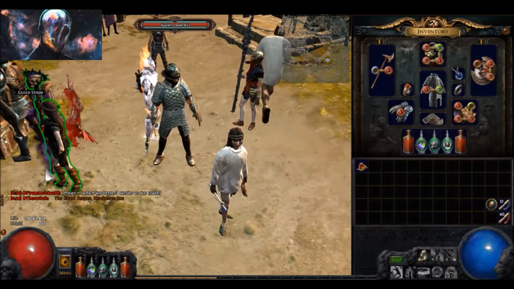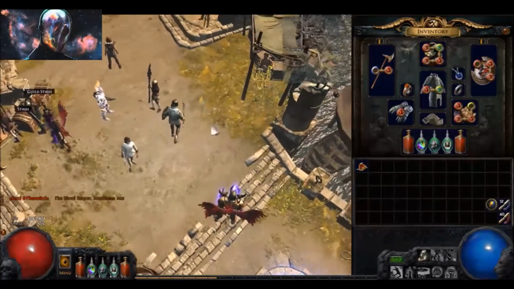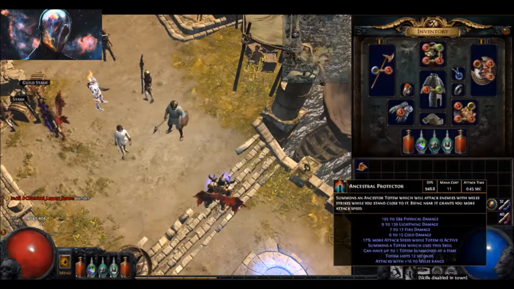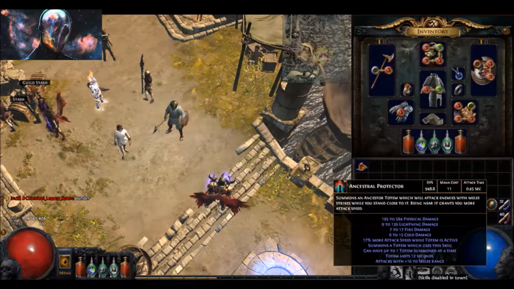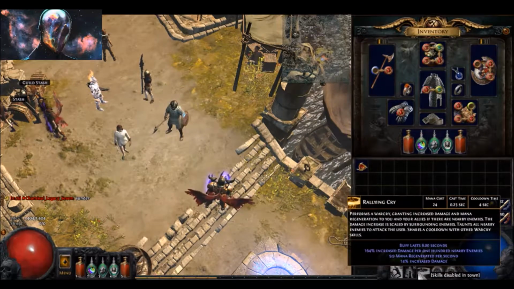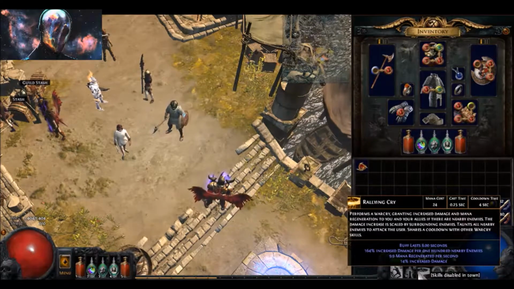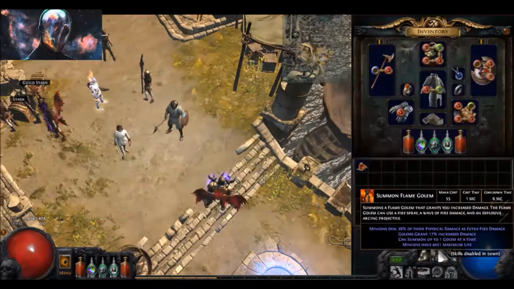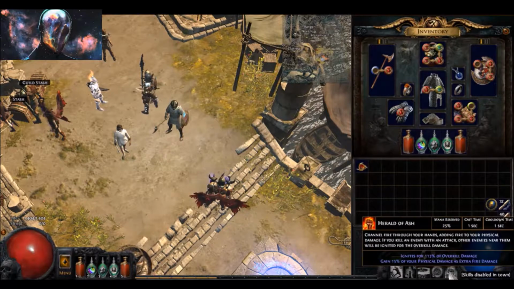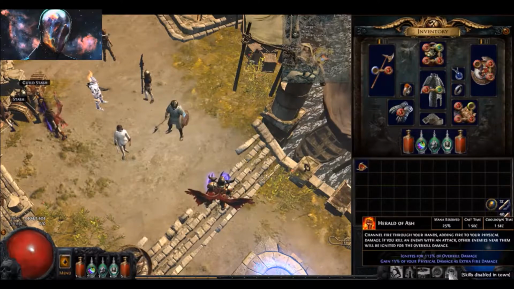So the way this build works is that I mainly use Sunder for my clear speed. I use Leap Strike to get around, and I also use an Ancestral Protector, just 1 for extra boss DPS and 2 for the extra attack speed. I also am running Rallying Cry just for some mana regen and extra damage, and I'm also running a Flame Golem just for extra damage. As far as auras, I'm running Anger as well as Herald of Ash, just for extra fire damage on top of my stuff.